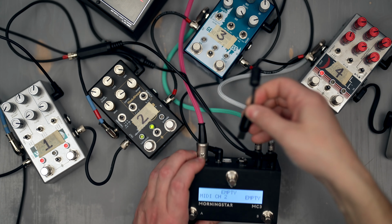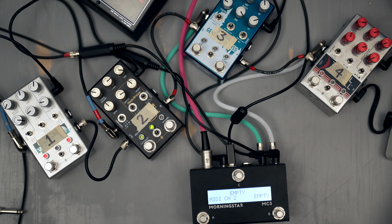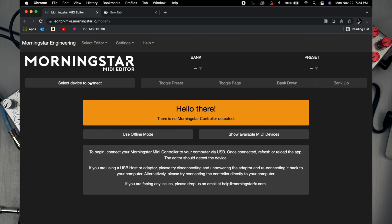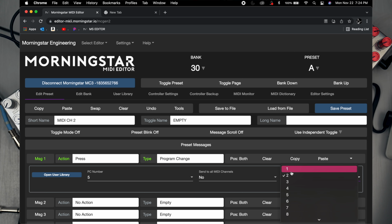Now I'm going to attach MIDI, but I'm going to detach my output. We don't need sound right now anyway. So let me do a screen recording over here. All right, so here's the one I was just pressing. It's MIDI channel 2. Let's change that. Let's try all MIDI channels. That's how we're going to verify that everything's working.